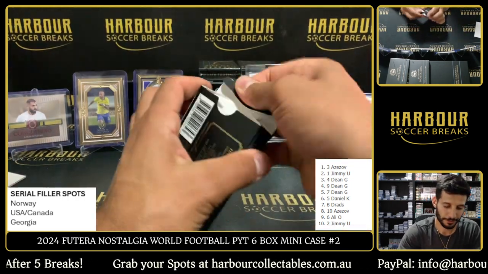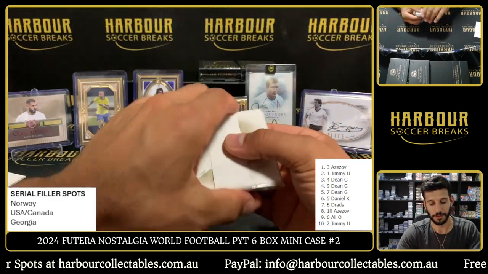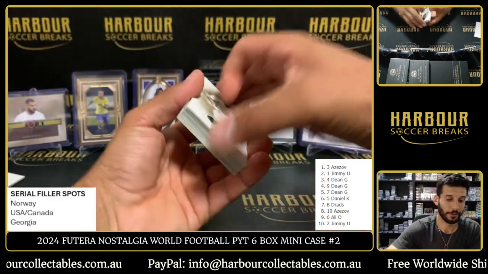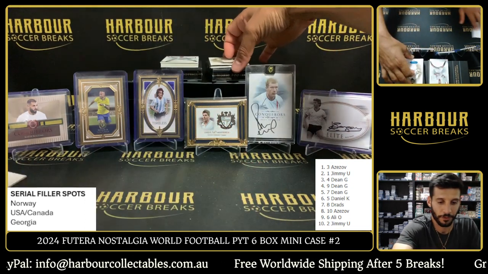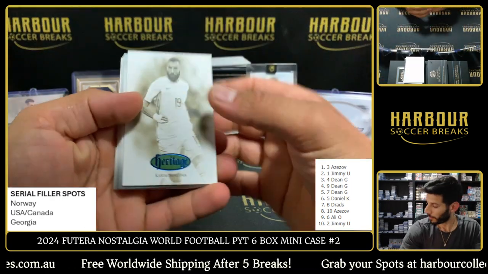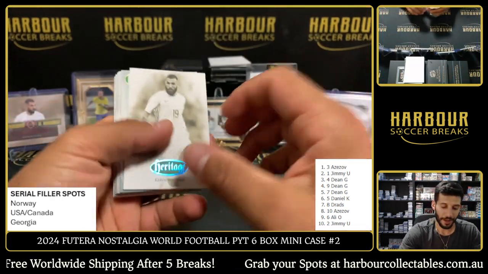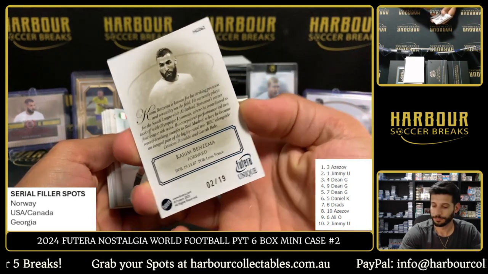Wow, another one for France. France has done alright in this one. Hit a few cards. Hit a fair few cards, actually. Benzema Heritage Blue, and that's a short print, isn't it? 2 of 19. There you go, Gal.